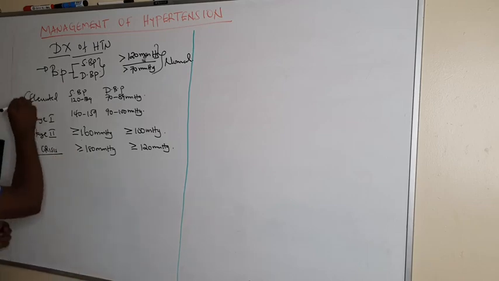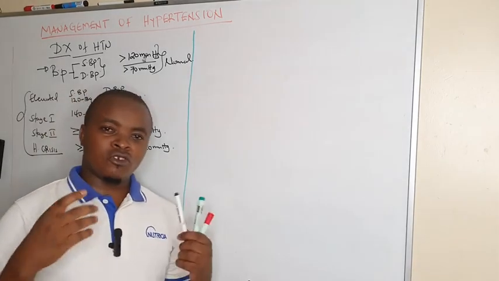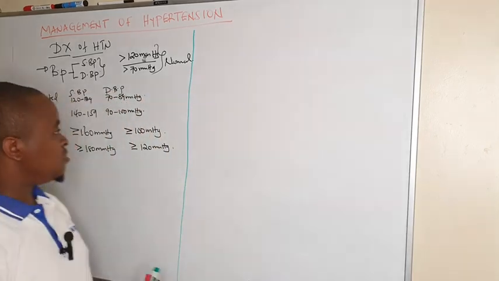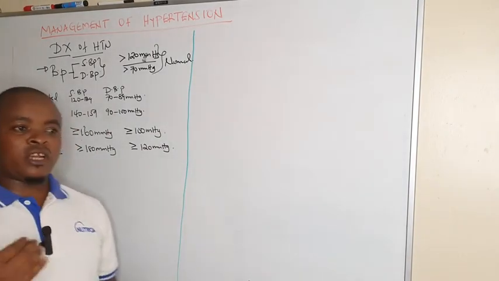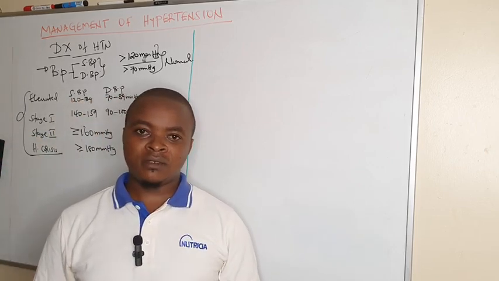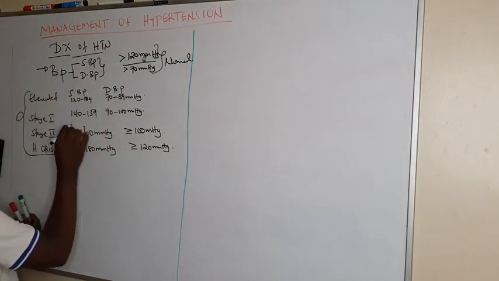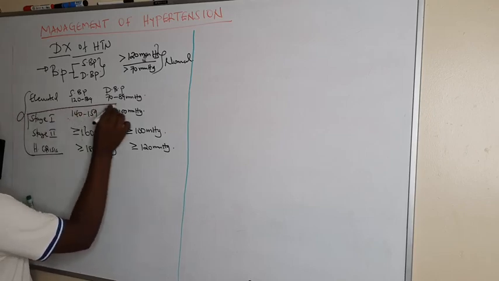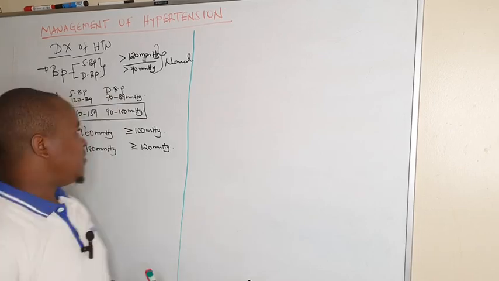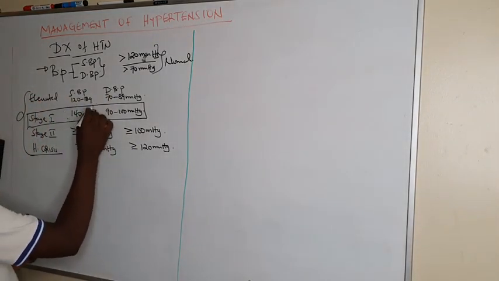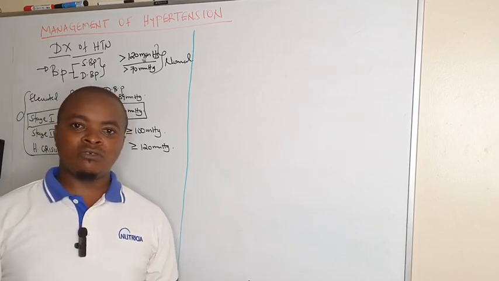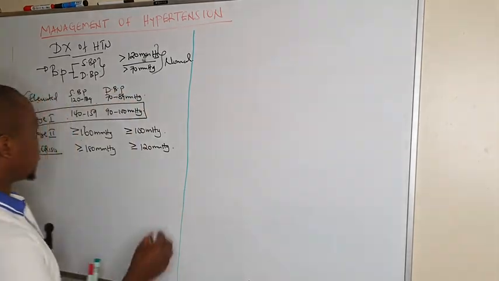So with these different results, you must not confirm hypertension on a single BP test. When you find it elevated, you can go ahead and repeat it after about 20 minutes, after about 1 hour, and then you can even do it after a week. If it remains greater than 140 here, that's when you declare someone to be having hypertension. But if it's between 120 to 139 systolic, then 70 to 89 diastolic, that one is having pre-hypertension, or what we call elevated levels, but this one does not need treatment.